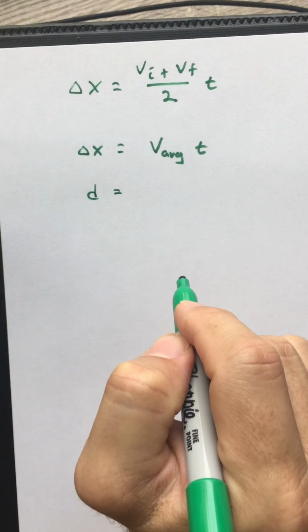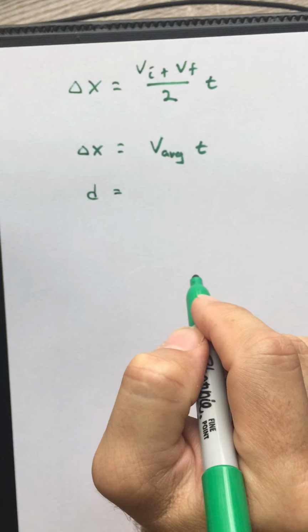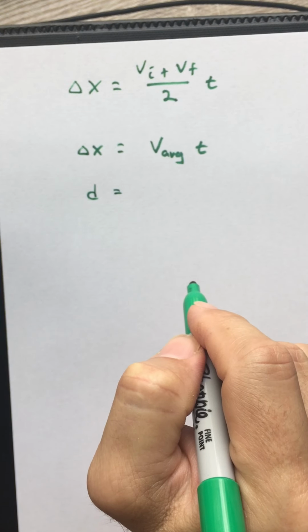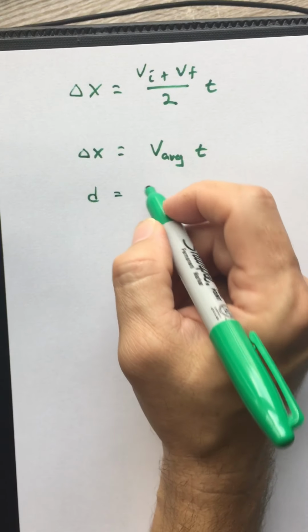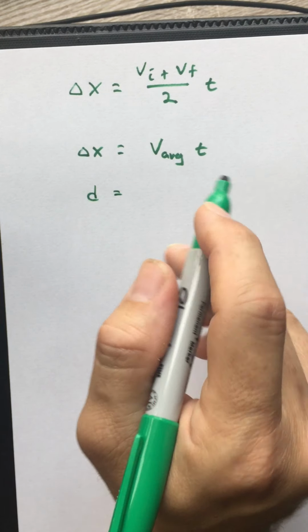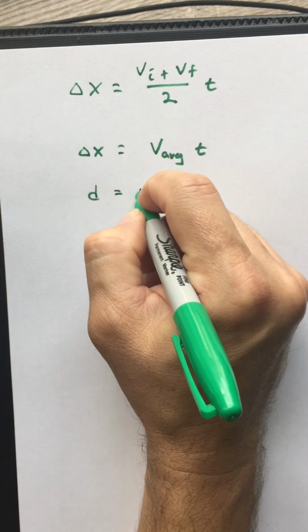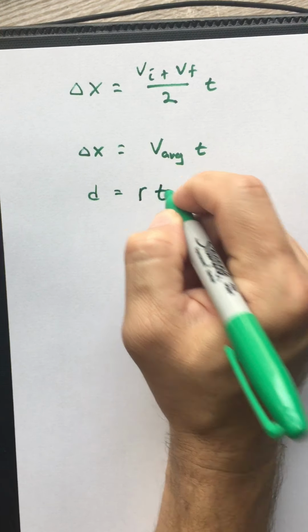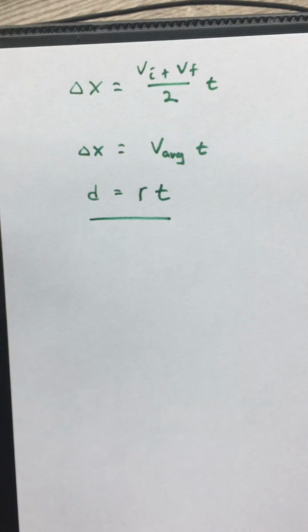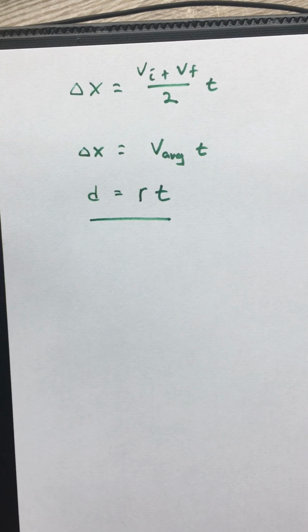Well, v average, what is that? Usually we call that a rate of change, right? A rate of speed, sometimes people call that, although that's a little bit unclear to me. But let's just, for sake of argument, call it an r, and then we have our t. All right, you've seen this equation before. You used this in high school algebra, most likely. D is equal to RT.